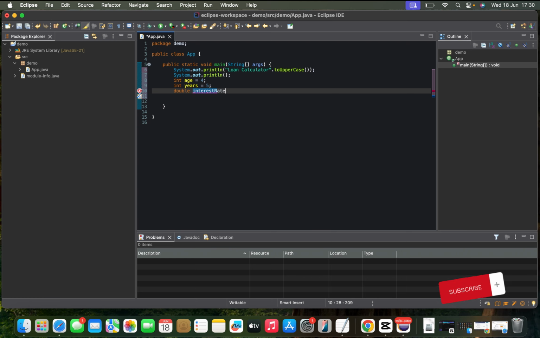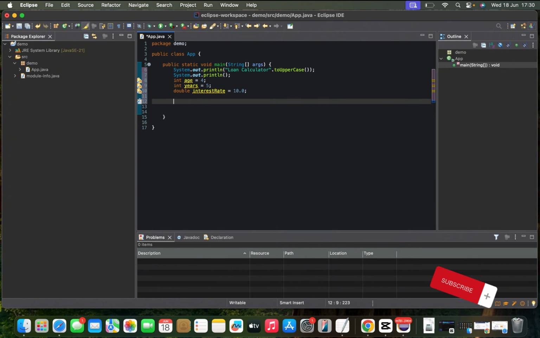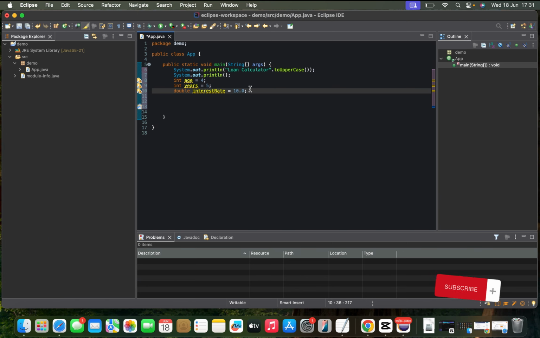So most of you guys will be familiar with this if this is your first time. So this is double. I'll just put it as 10.0. Good. Okay. So I'm not going deep on this. I just want to show you guys the benefit of using Eclipse.